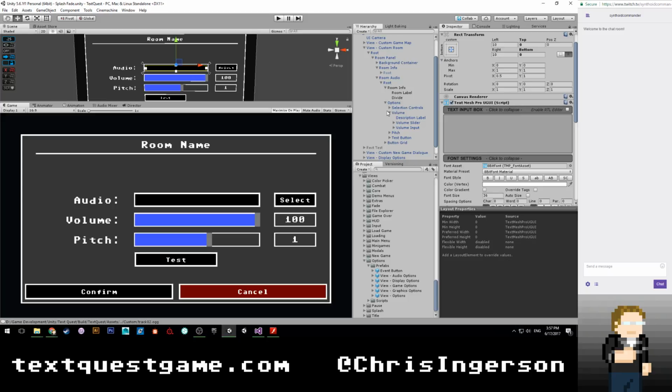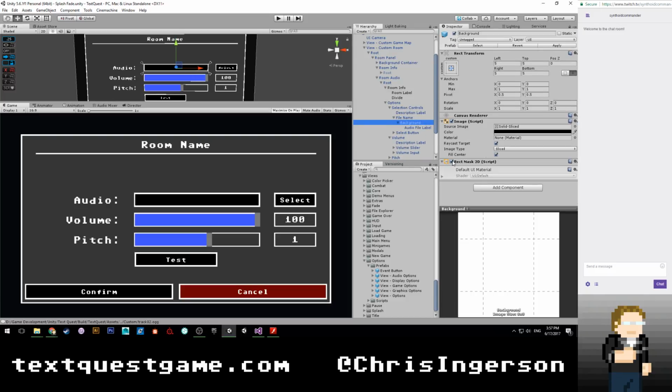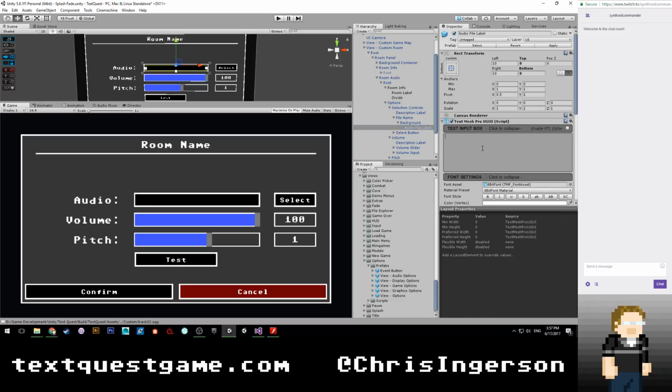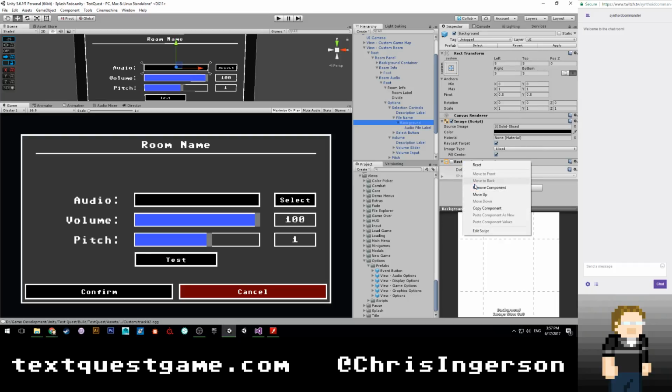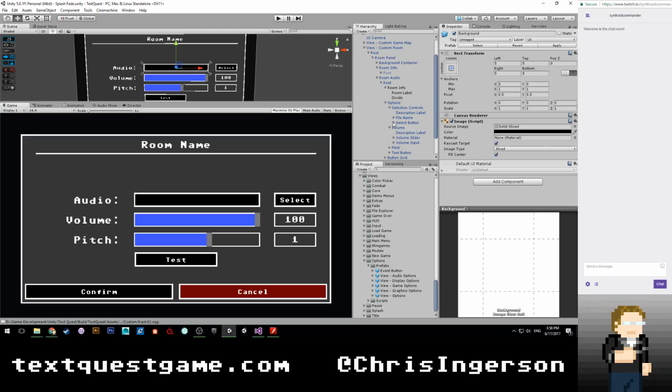Okay, so now our label is fine. Oh, and actually, you know what? Before we do that, do I even need this mask anymore if this is set up? Nope, I don't. Okay, so I can get rid of the mask too. Convenient. All right, so we have the file name label set up correctly now.